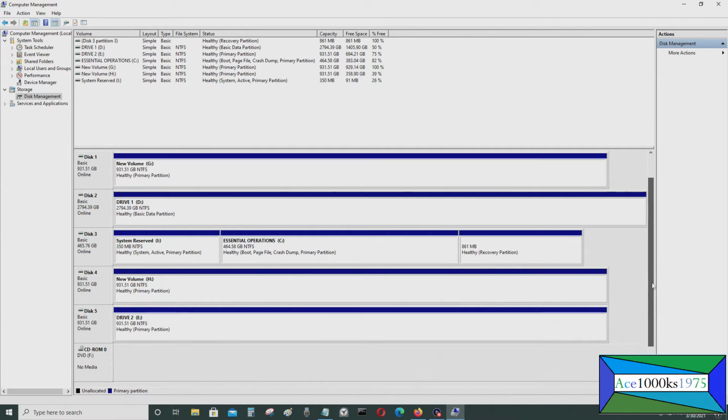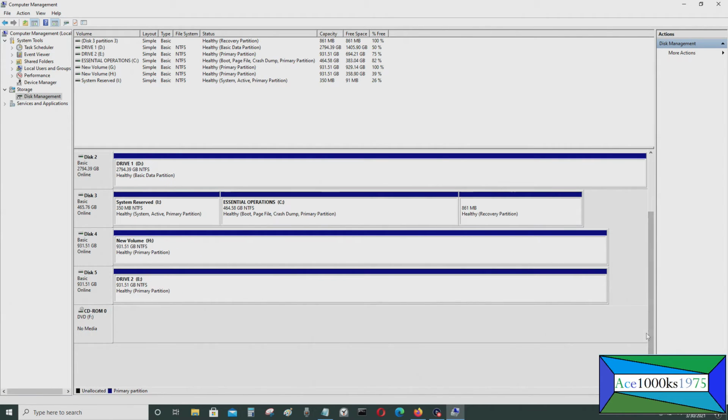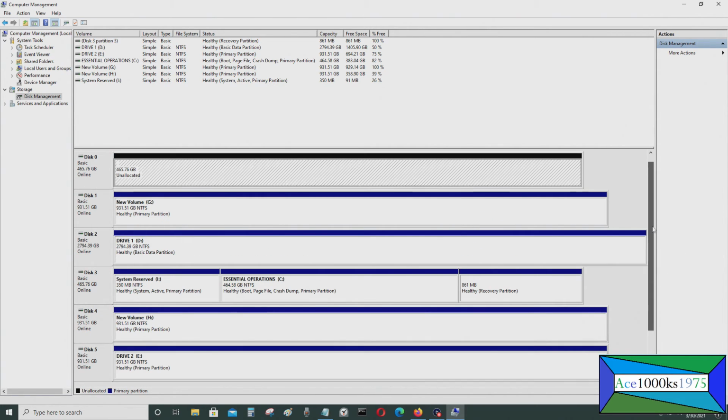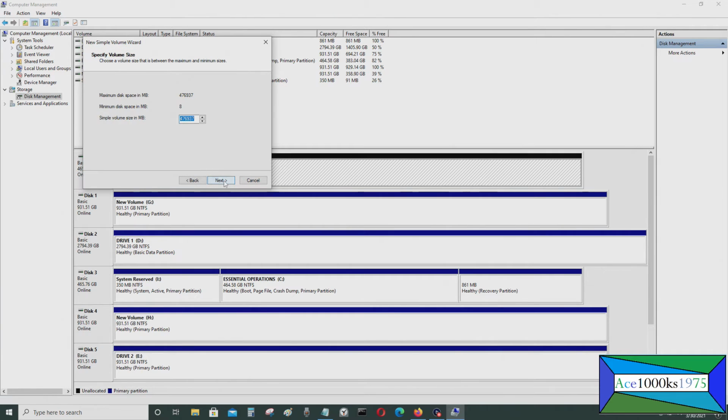So there are no other partitions here, unlike my C drive, which has my operating system. When you have an operating system, this is a normal partition. This is the partition that I want for my Samsung drive now. What I want to do is create a new partition and create one large partition.